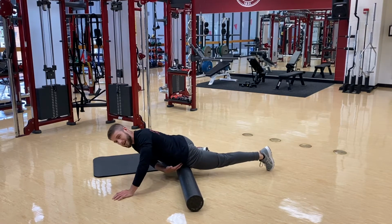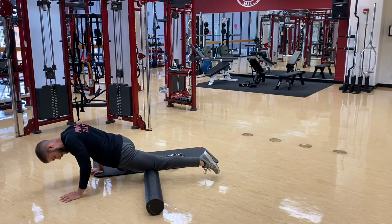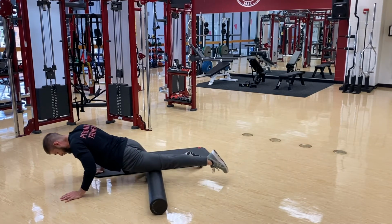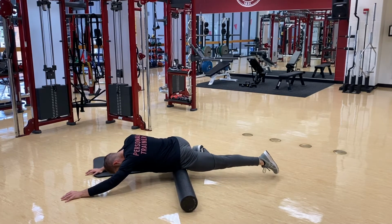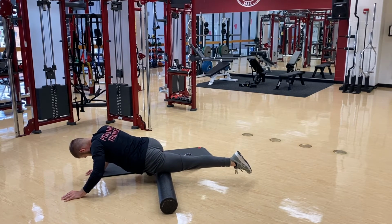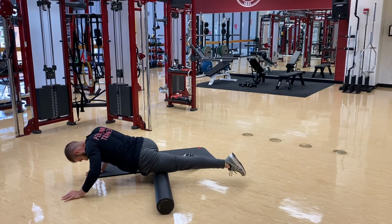I'm gonna start right up here at my hip crease and then roll all the way up towards the top of my knee and back. So it's a pretty big range of motion here. Find those spots that are tight. For me, I got one right there. Just gonna hang out for a bit, back and forth, trying to release those knots.